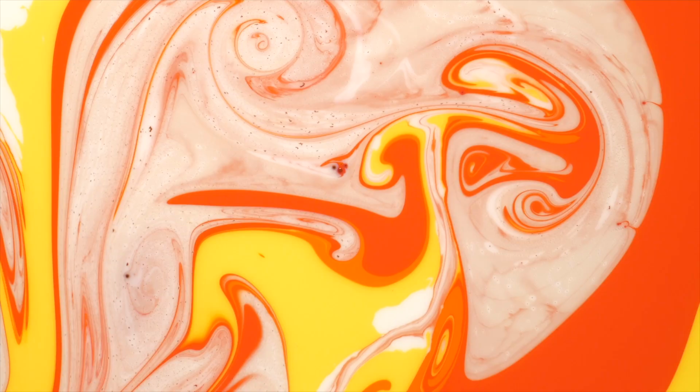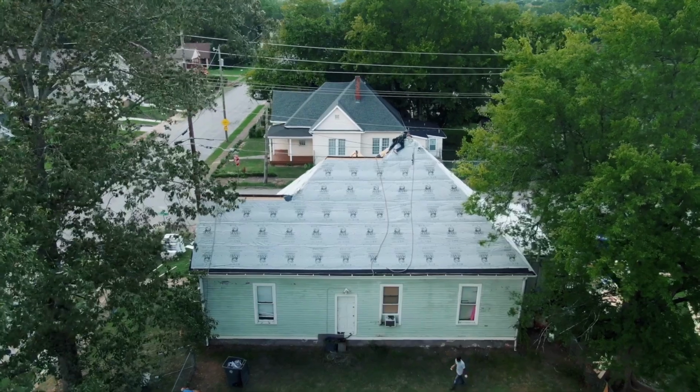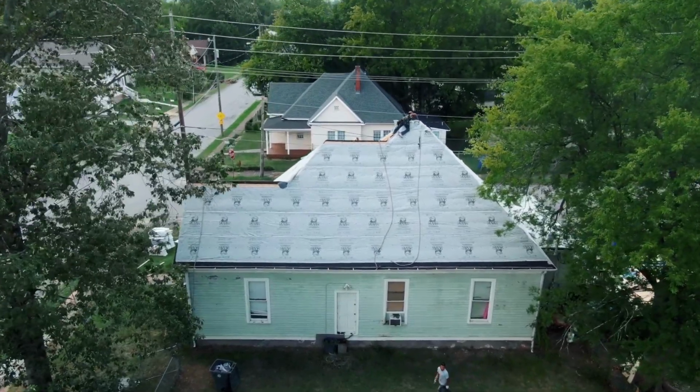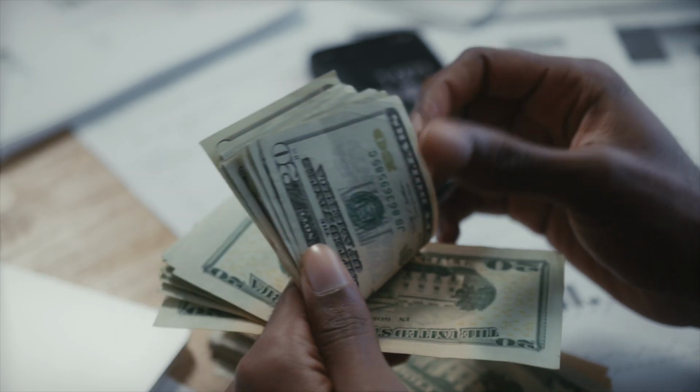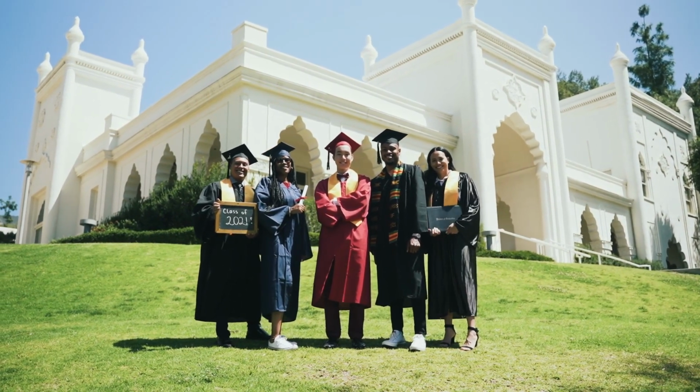Have you ever wondered when you look at a house, how much paint do you need to paint one room, let alone the whole house? Well, maybe you're considering a new construction home in the Bryan-College Station area, and you're trying to determine if, as a family, this is going to be good enough for you in the Bryan area. Does it fit within my budget? Maybe you have kids that are coming to Texas A&M, and you ask, will this be a good investment for my kids? New construction homes in this area, you need to not miss.